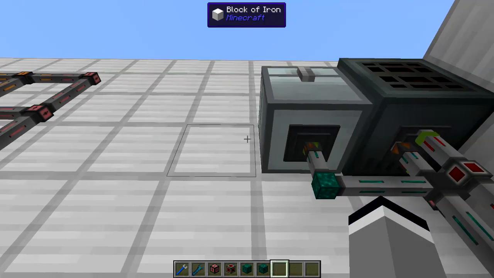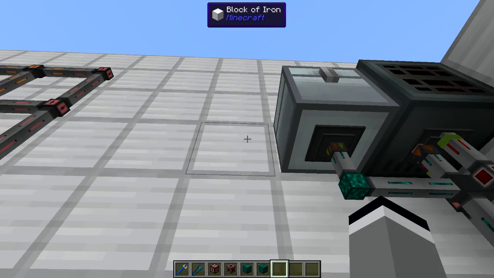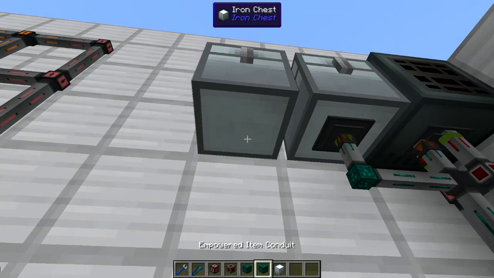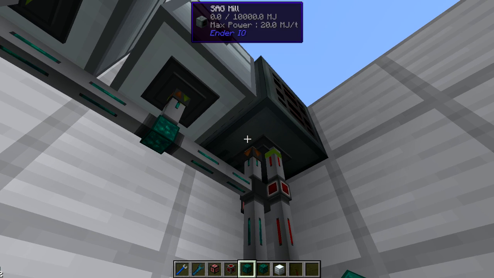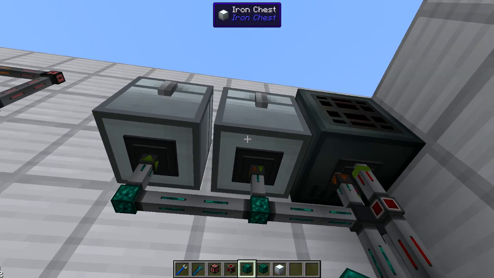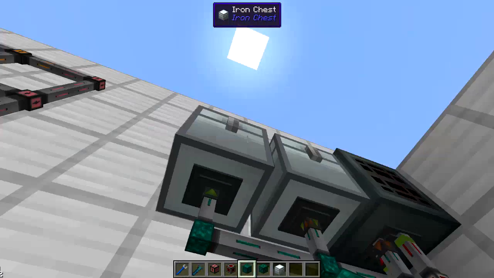So if we add another chest here with the same kind of filter, so if we say insert blocks of iron brown, but we had another chest here with an item conduit that also was set to insert, as long as it's iron, this output will only insert into the brown input and never into the green. So there's a good way to set up a nice compact system, transporting the similar items and keeping a stock of similar items in different inventories.